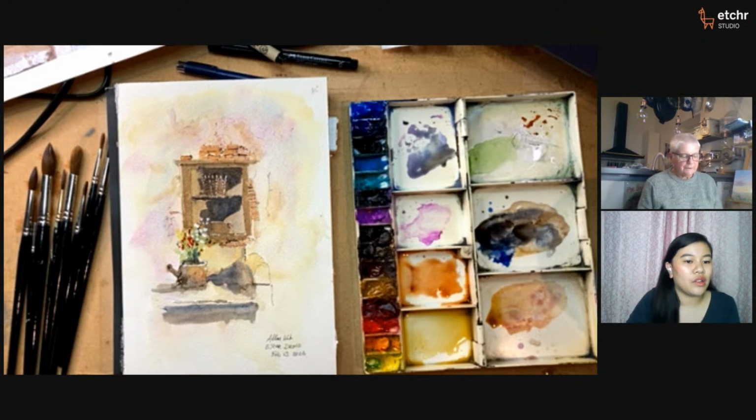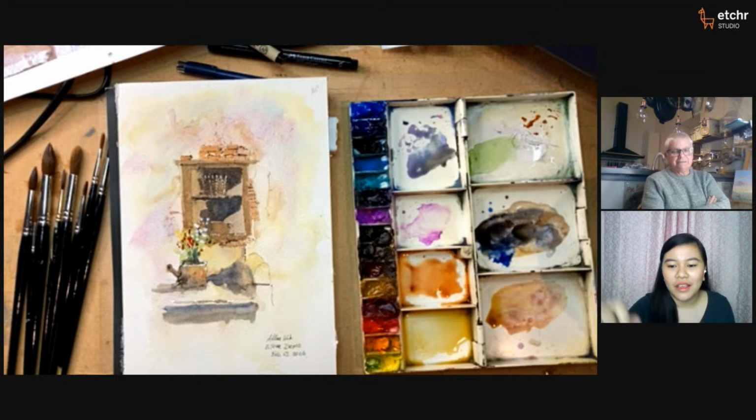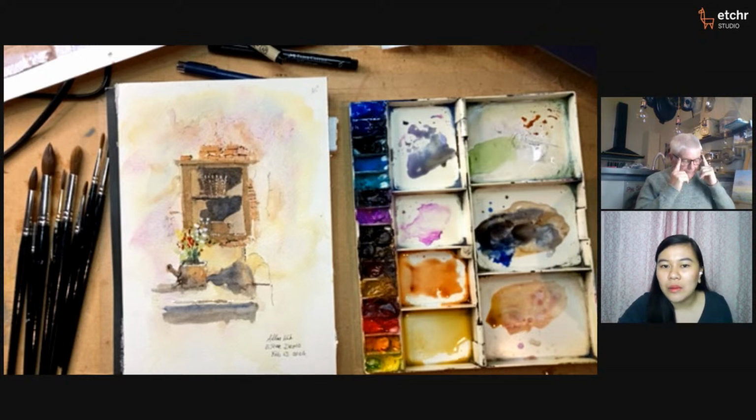First of all, we are so in love with this piece that you have done in, I think, less than an hour, if I'm right. Yeah. So if Allan can do it, you guys can definitely do it as well. So let's start with the Q&A first. Starting with, can you draw or use colored pencil over this finished piece? Is that something that you do or would not normally do?